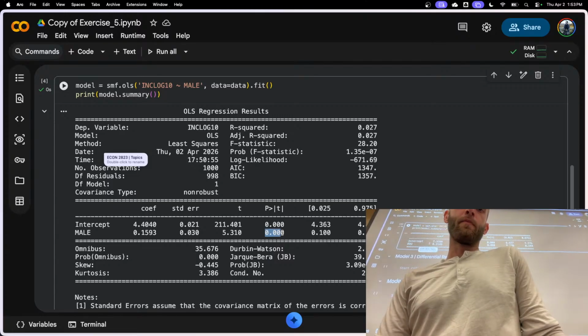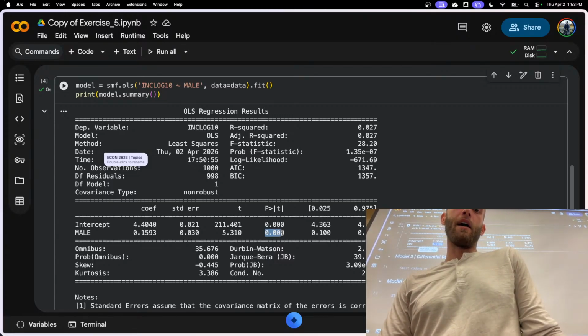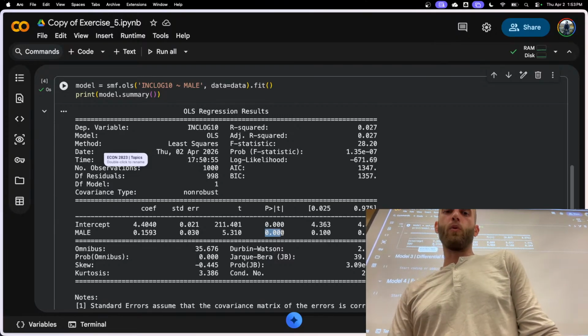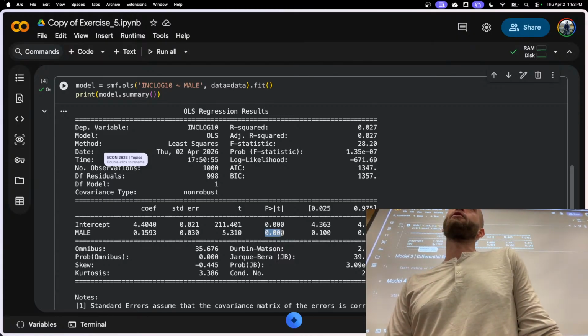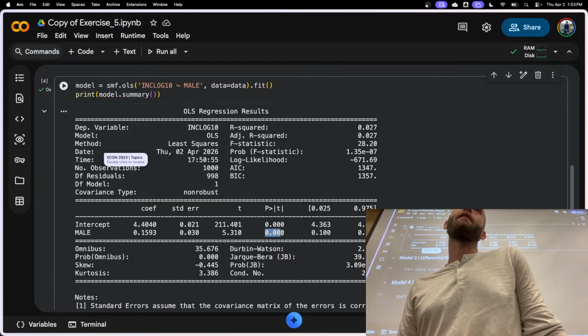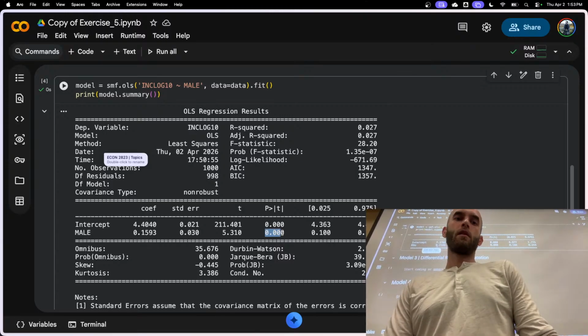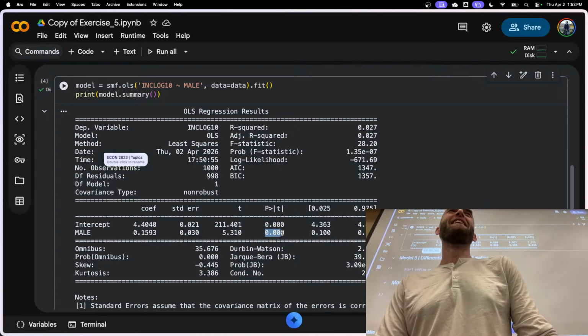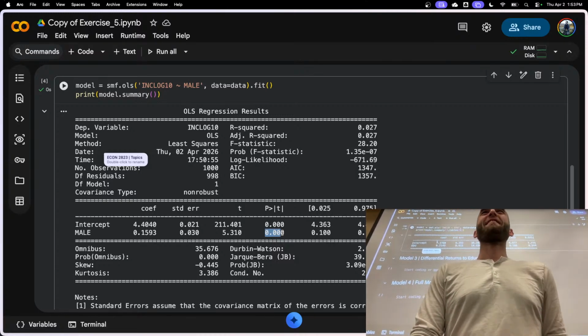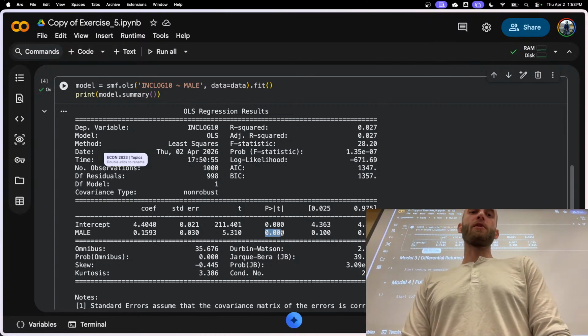Lots of other reasons. But this is roughly 22% more for every additional year of education, which is significant. Okay, any questions here?